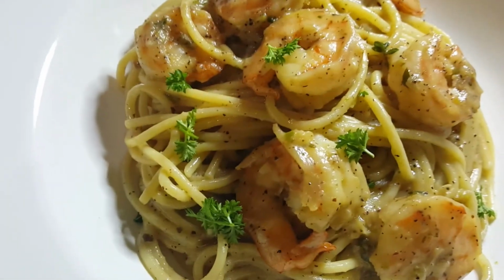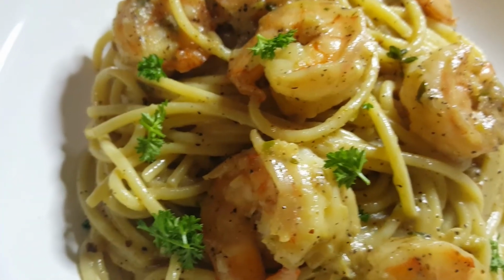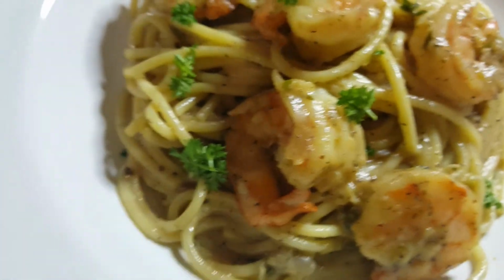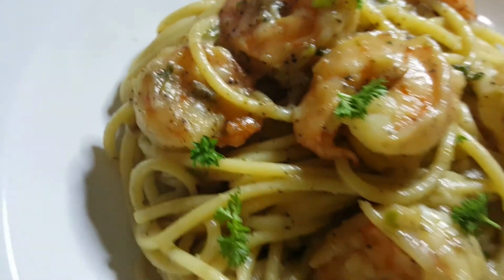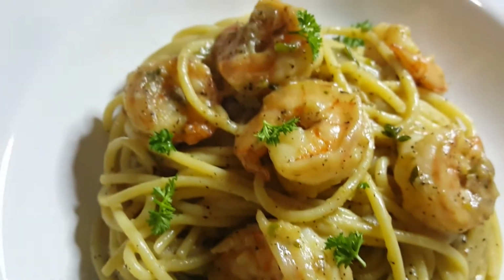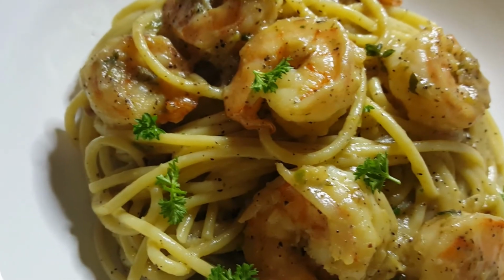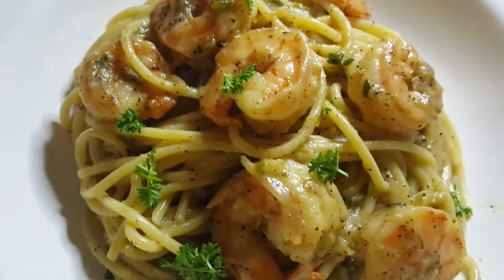Okay, here is the final dish, and this is the shrimp and coconut milk, or as we say in Jamaica, shrimp rundown, which is the coconut milk that's boiled down until it thickens and you see the oil starting to separate from the solids. So it's a nice dish and really good for a special occasion, but good to eat anytime. Now I hope you try this recipe. It's very simple, really no time at all. The longest time really is for the milk to boil down. And once that happens, you're pretty much set.